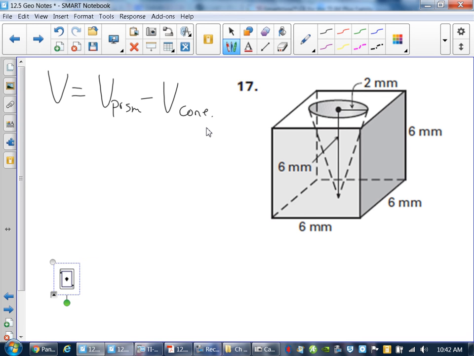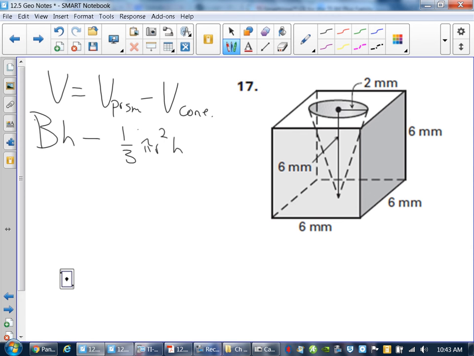So we start by just writing formulas. The volume of a prism is big B times how far apart the bases are. The volume of the cone is 1/3 big B, I'm sorry, 1/3 pi r squared times how tall it is. Now, this being a rectangular prism, you'll notice that all three side dimensions are the same, 6 by 6 by 6. Remember what that's called when it's three-dimensional? A cube, very good. When you have 6 squares put together, all the same size, it's called a cube. Hence why it's cubed.